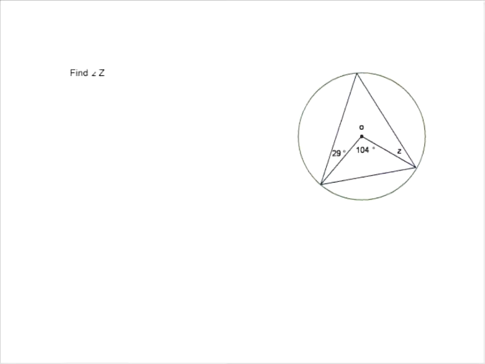So let's look at this last example. We want to find angle Z in this case. Now, what we cannot do is assume that angle Z is 29 degrees. It looks sort of like it in the picture, but we can never assume that from the picture. So if it is, we have to go in and fill in what we know. So again, let's go draw all over our picture.